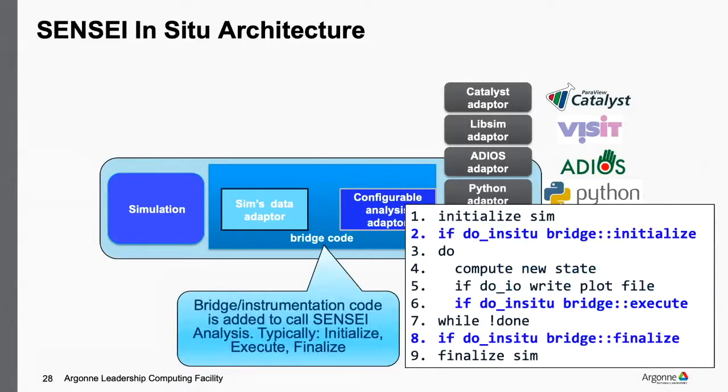So this is, in a very simplified way, what an instrumented simulation looks like, right? So pay attention to the blue lines here. This is what we're adding to a simulation to instrument it, right? So there's the initialization of the simulation itself, and then you want to call the initialize in the bridge, passing mostly your MPI communicators to the other side. And then every time a time step is computed, you do an update or execute, passing the data to the other side and doing your analysis. And then when the simulation is done, before finalizing the simulation, you call the finalize in Sensei. And that's pretty much it. This is all you need to do to instrument an application. And keep this diagram in mind because I'm going to show a similar thing for Ascent, right?